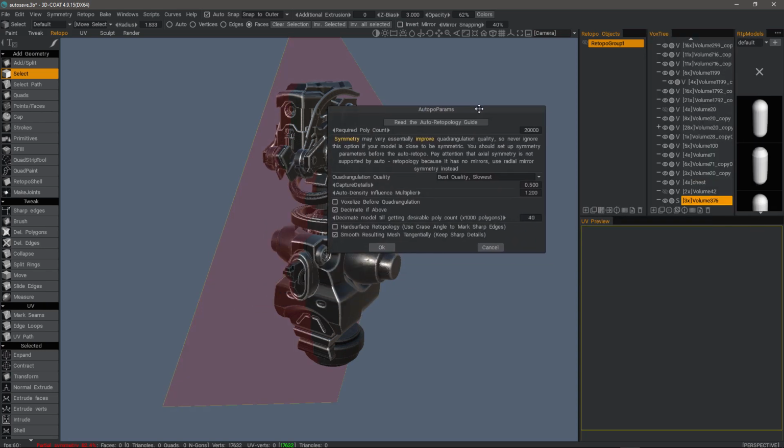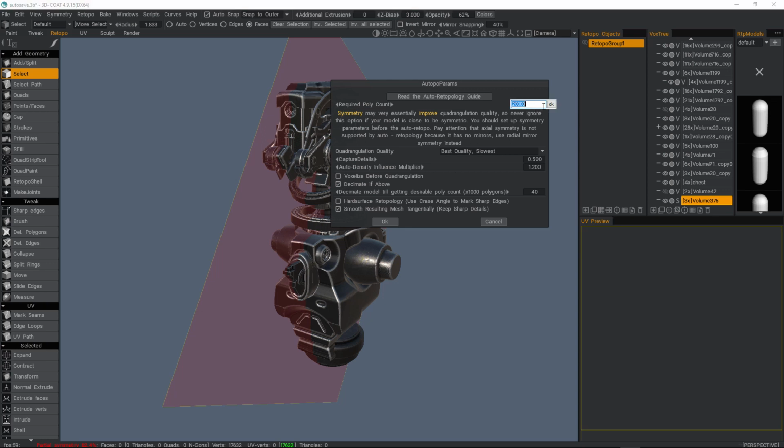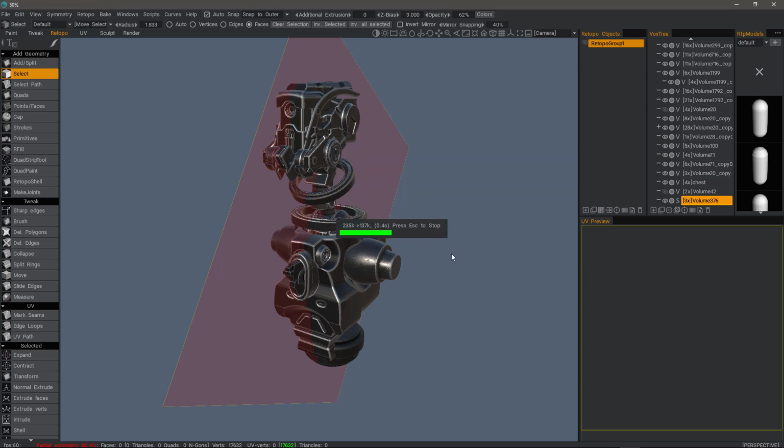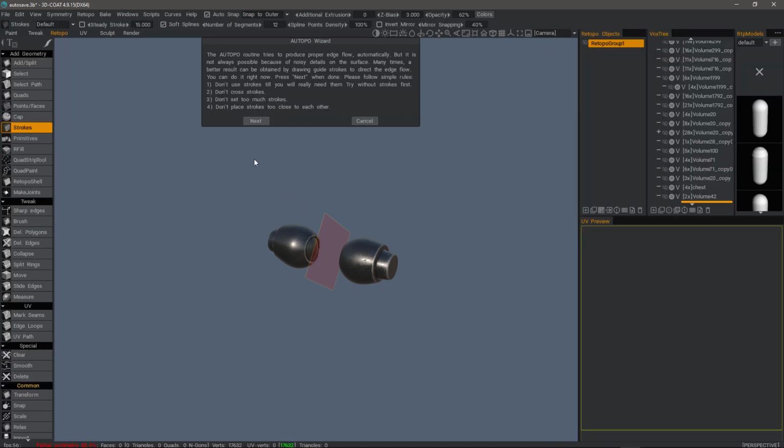In the pop-up dialog, the main parameter to be concerned with is the estimated poly count at the top. On a simplified object like this, 3000 should suffice. Okay. And it's going to walk me through this wizard. This first step is asking, do I want to paint select areas where I need a higher degree of polygonal density? In this case, I do not. I'll just click next. And now it's asking, do I want to apply some stroke guides? Now, if it has problems adhering to hard edges, because as you can see, these are fairly soft edges, if they aren't adhering the way you want, then you might apply some stroke guides on the next attempt. I'll click next.